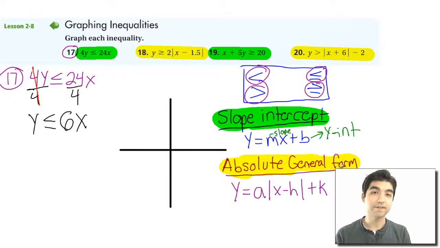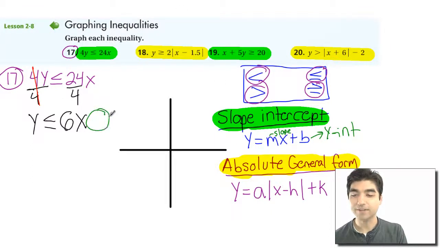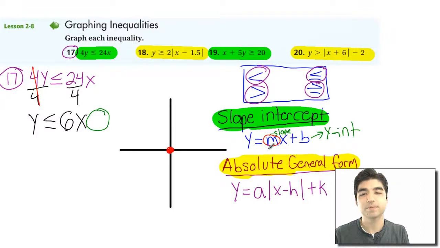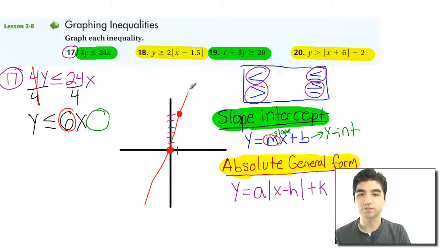The first thing to do is graph the y-intercept. In our case, we actually don't have a y-intercept. There's no number there. So that means that the y-intercept is at 0, 0. So my first point I would put at 0, 0. Now we go over here and look at the slope. So in our case, the slope is 6. That means we go up 6 over 1. So if I drew little tick marks here, 1, 2, 3, 4, 5, 6, and then drew one down here. So the second point, you need 2 points to graph a line. You go up 6, 1, 2, 3, 4, 5, 6 over 1. Put the dot there. And then now, since you have 2 points, you can just draw your line between the two.